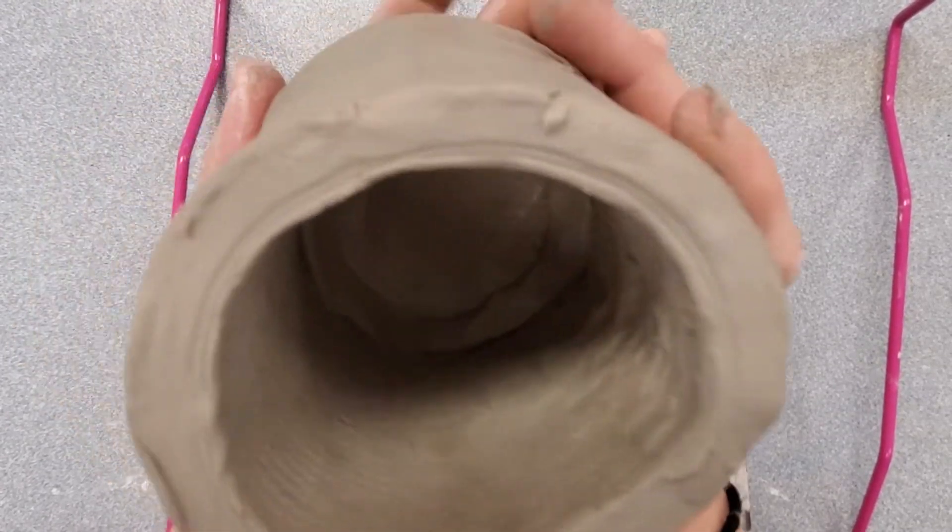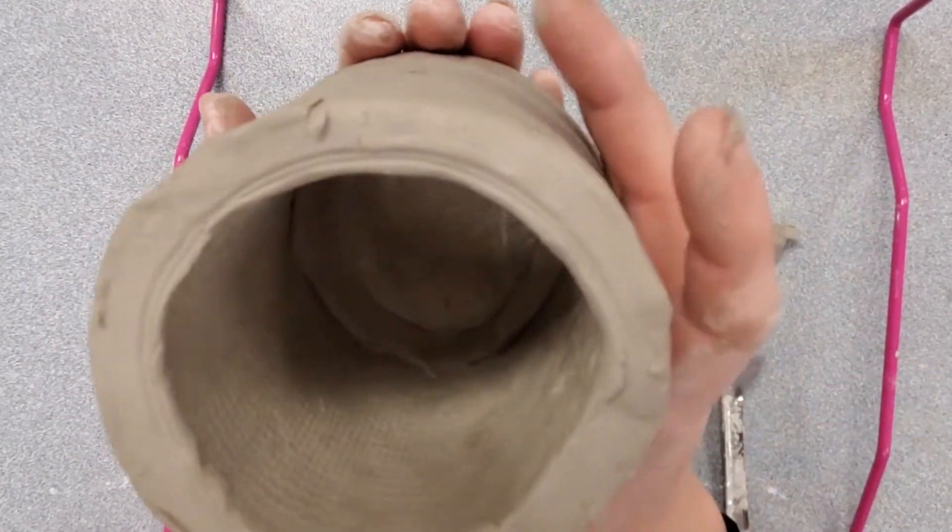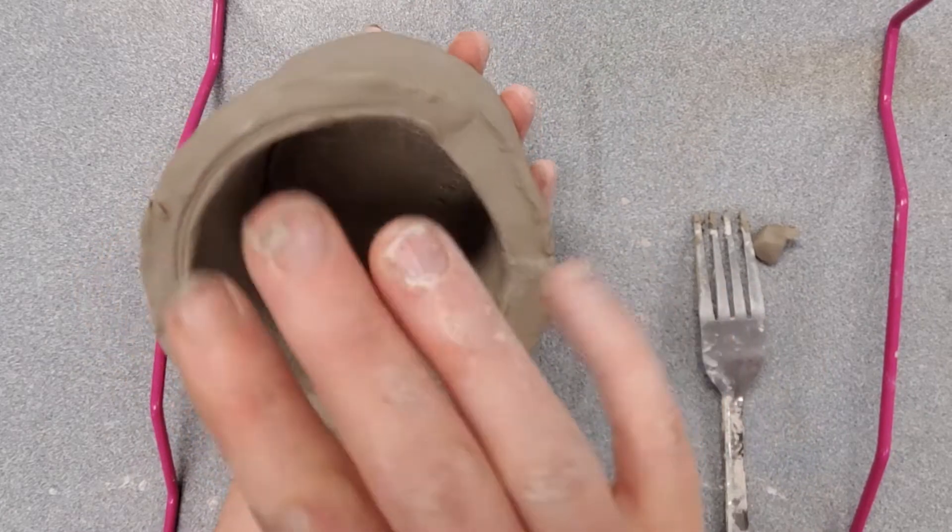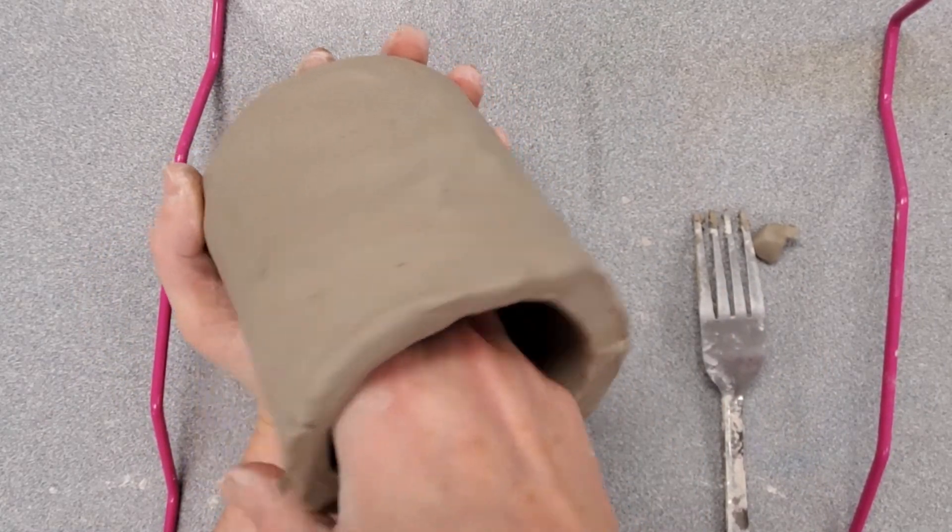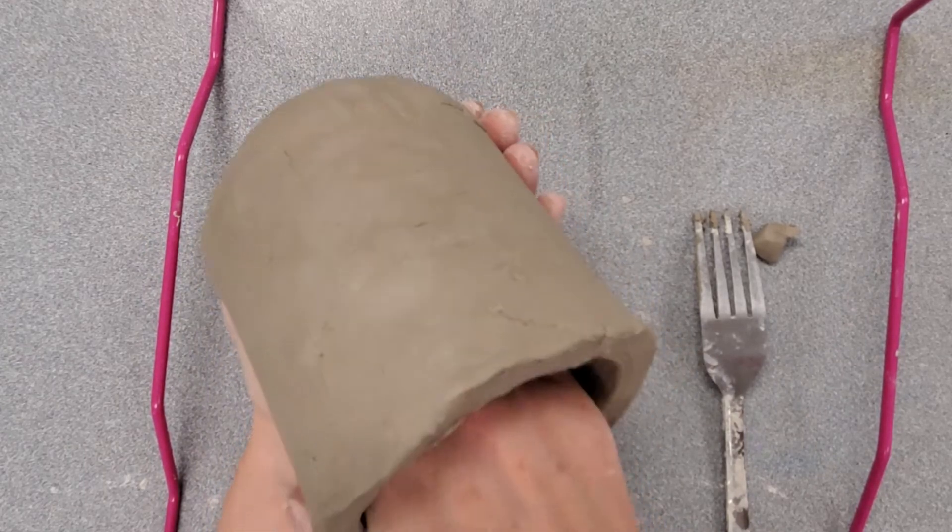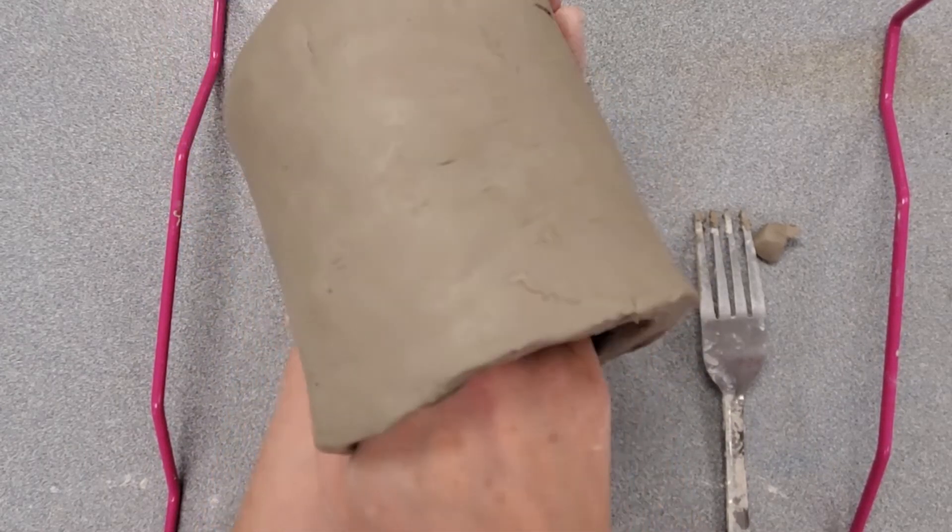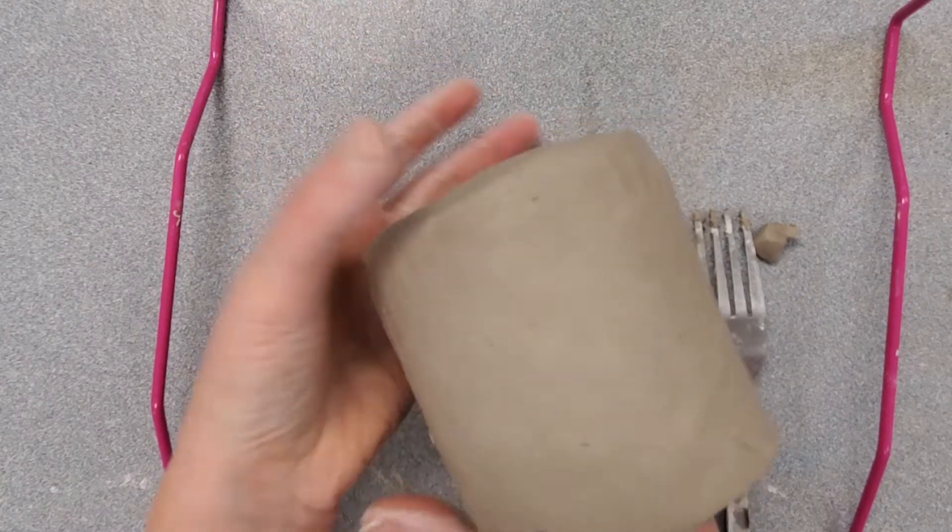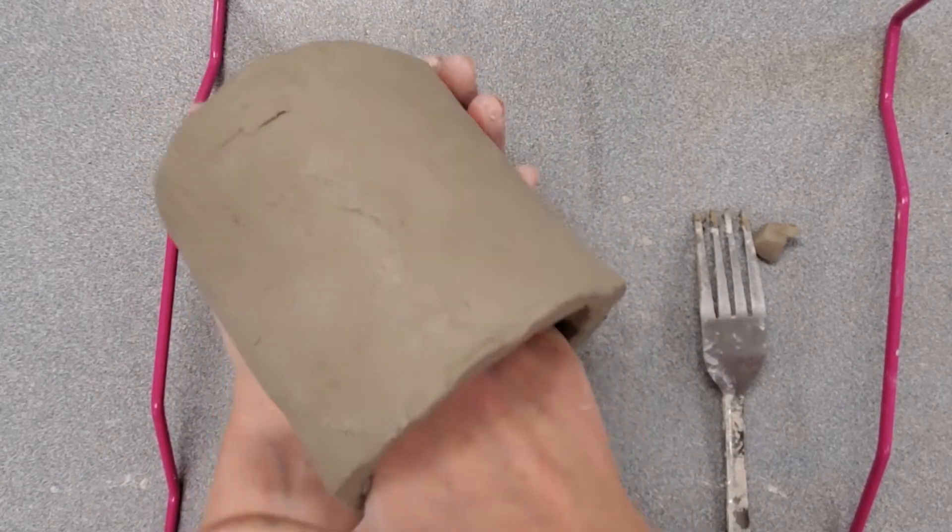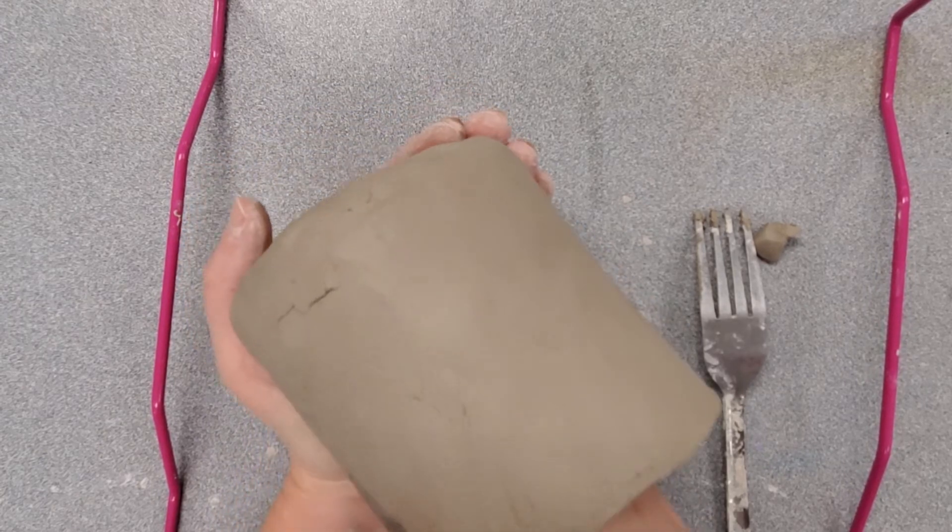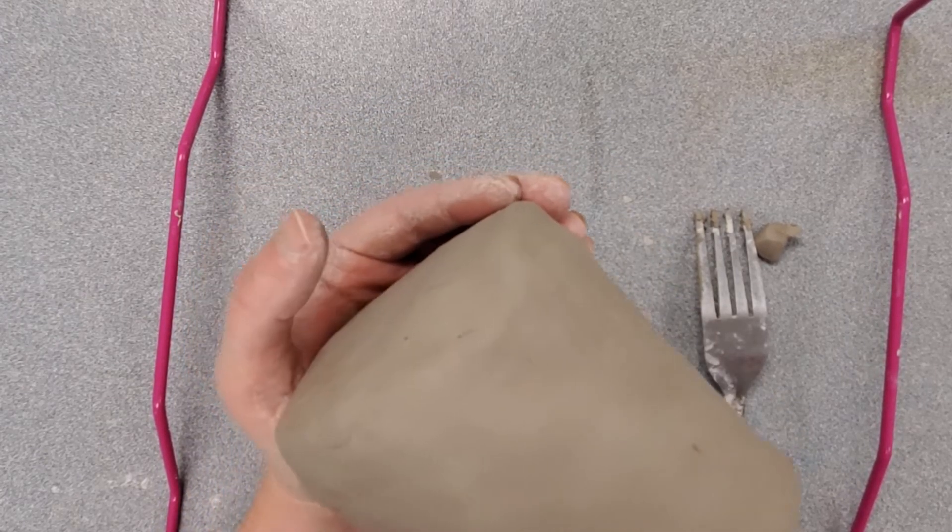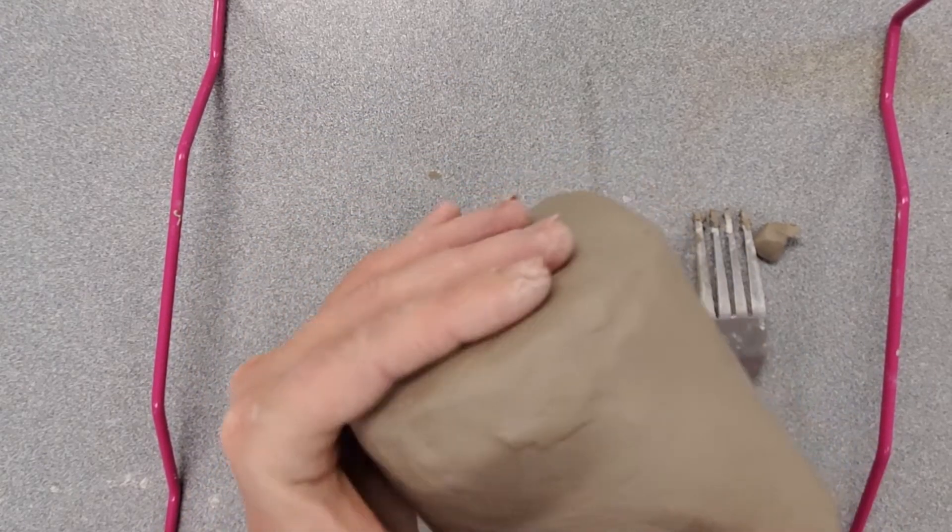It's still separated from the clay that makes up my cylinder. So what I'm going to do is take a couple of my fingers and pull it so that it's smoothed into that seam. Again, I'm pulling it, but I'm supporting it. Look where I'm supporting: I'm supporting it with my hand on the outside as I push it into that small crack, kind of where the bottom joins the side.